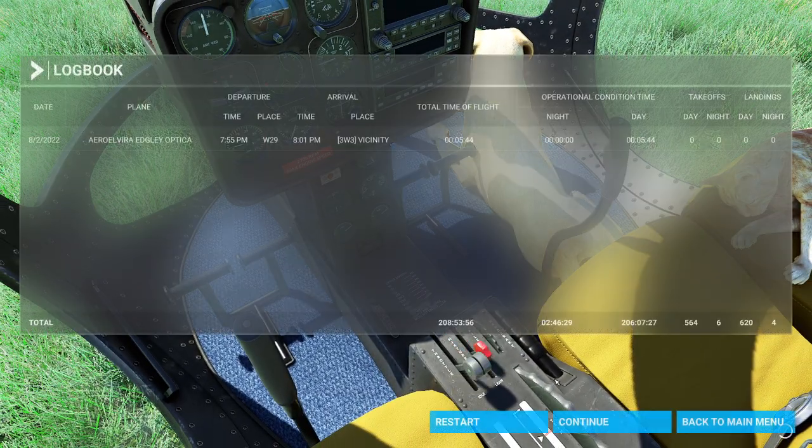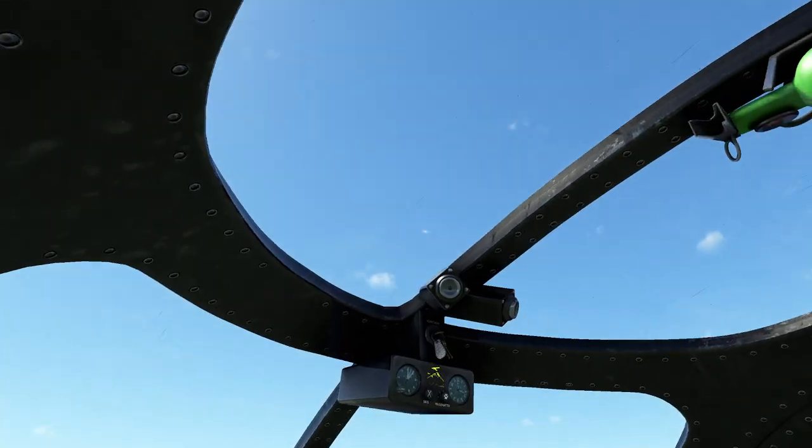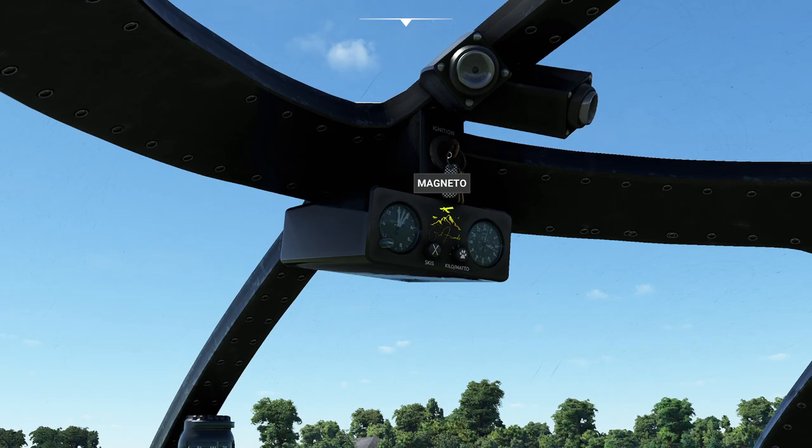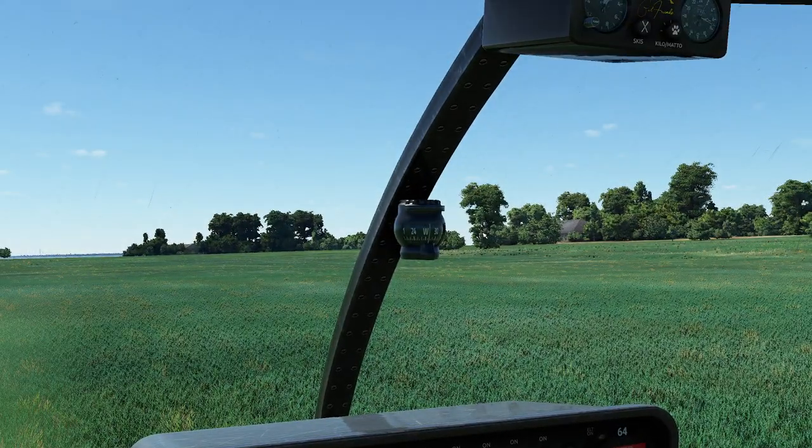Then you can pull the mixture all the way to zero. Once the mixture has been set all the way to zero, just reach above your head, click the key all the way to the off position, and enjoy your day. And you too, enjoy.